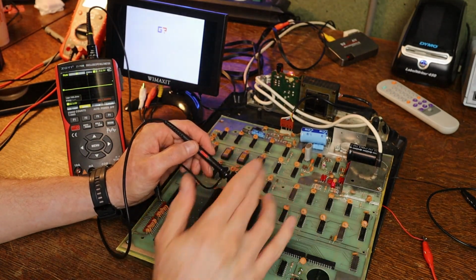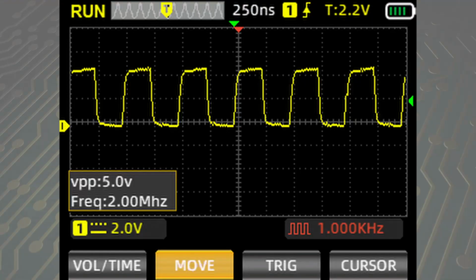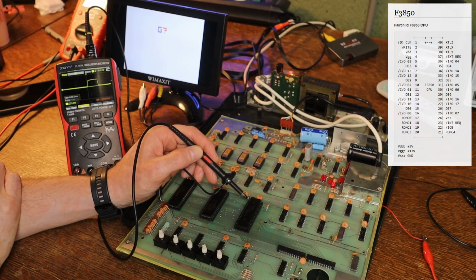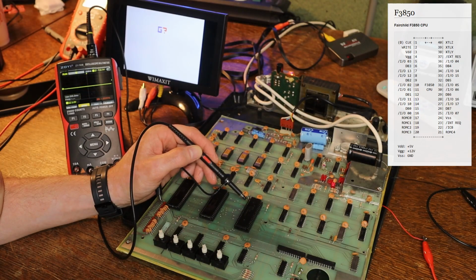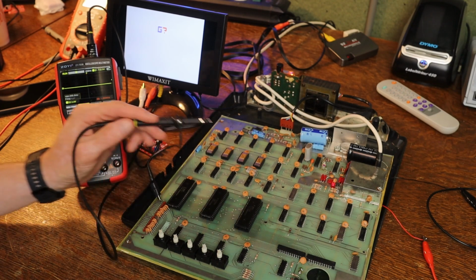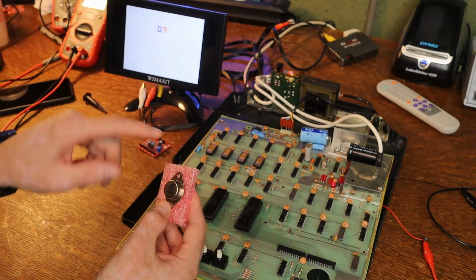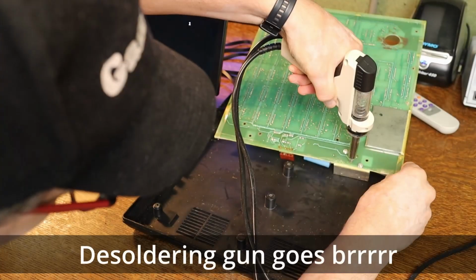Let's see what it should actually look like on the CPU. So pin one was the clock signal. We get a very nice 2 megahertz clock signal. And then pin two was right. You get a very nice signal there as well. And pin three was 5 volts. That works too. And then pin 4 was 12 volts and that's off the charts. Yeah, so that's working now. I do have a 5 volt regulator that might fit the original one, so let's find out if that works.